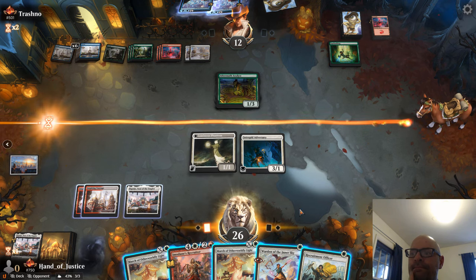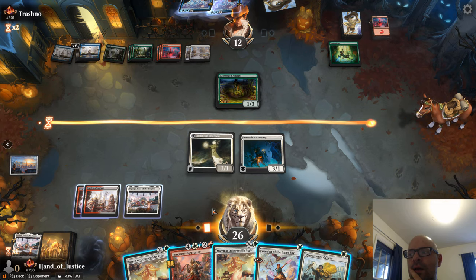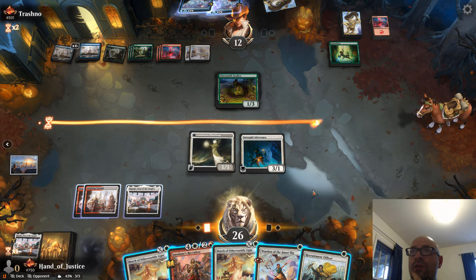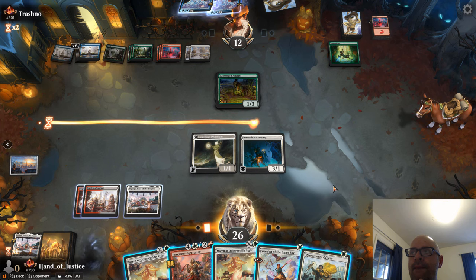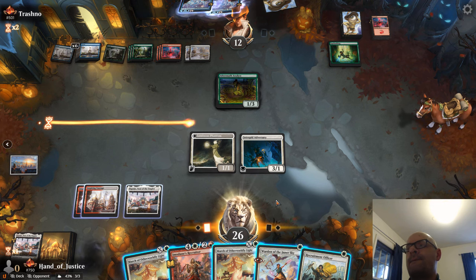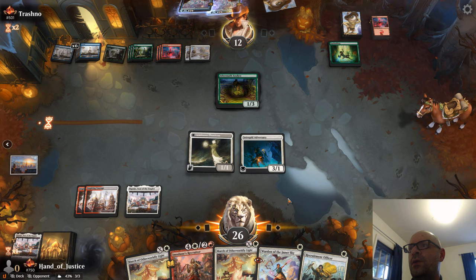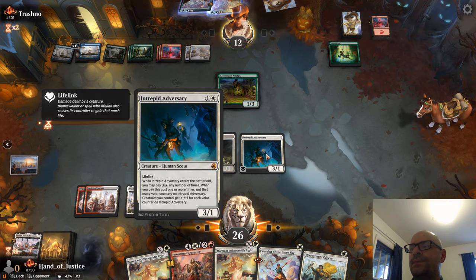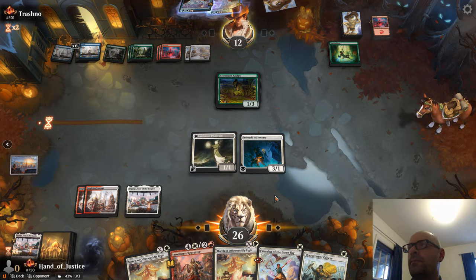But question is, do we want to push Recruiter now? Probably not yet, honestly. We could go Warden plus Officer and then try for another turn of setup. Yeah, I think I like that. So I think we attack with the Adversary. They're going to sack this. And then we'll use these ones here to try to set up another Scry.